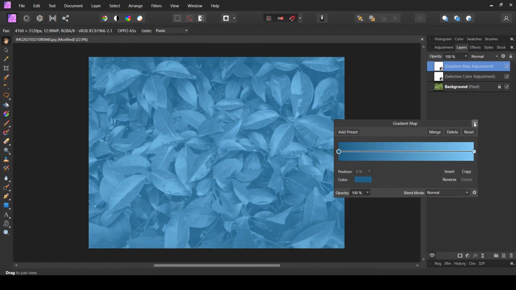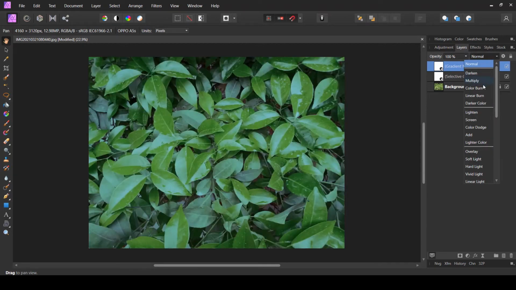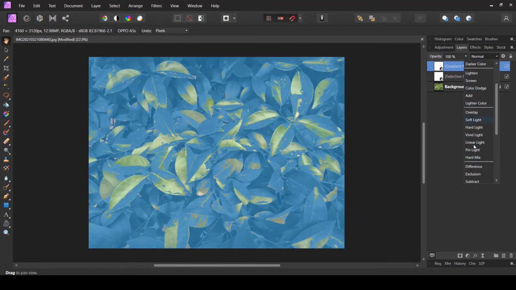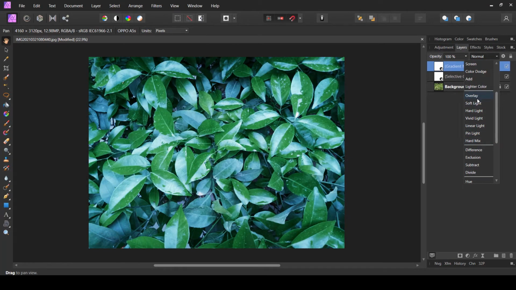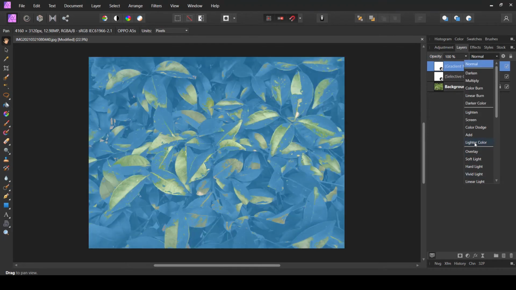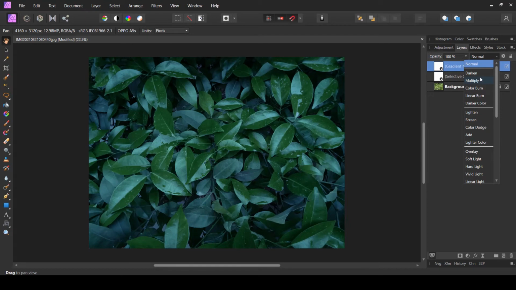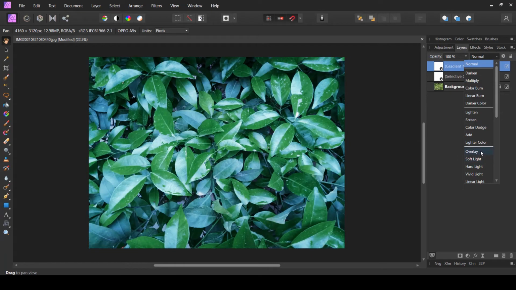Okay, now we need to change the blending mode, and we can look for different blending modes, whichever suits our image. But I think of these many, this would look good. Soft light and maybe vivid light, it depends on what blend mode suits your image. And I think multiply looks good, but it makes our image pretty dark. And let's maybe choose this soft light.